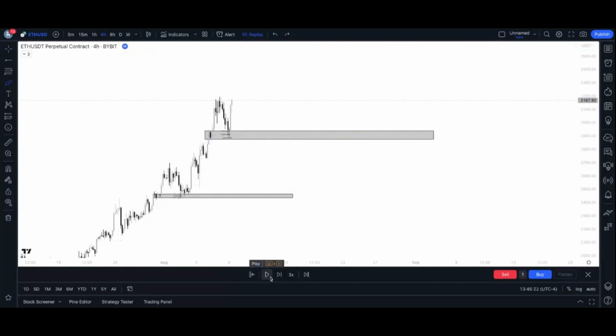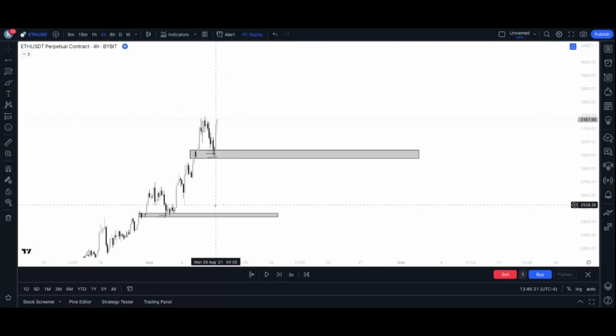So I'm going to speed this up, let price develop, and then come back whenever price reacts around this demand zone, and I'm going to show you exactly where this demand zone leads off to. Then I'm going to pick off a few different demand examples.